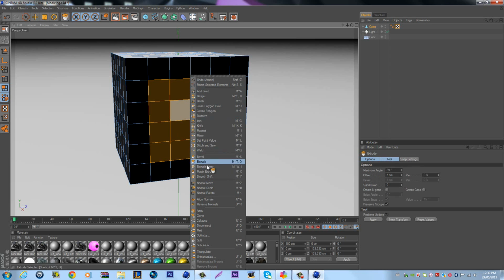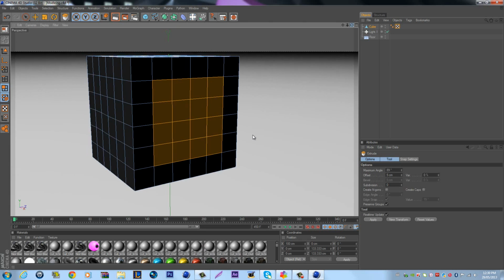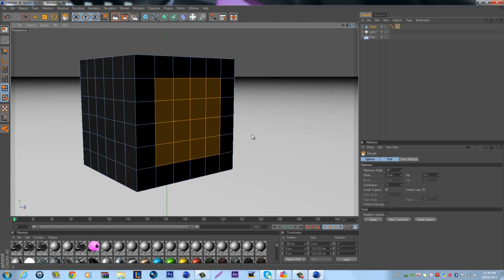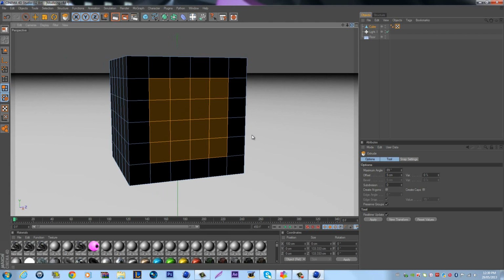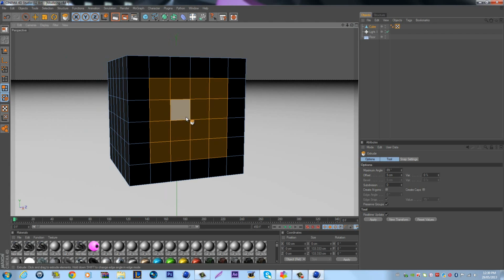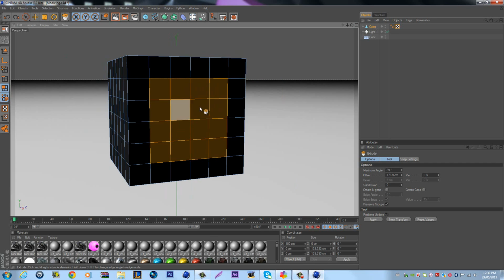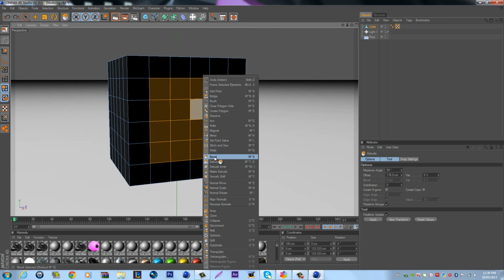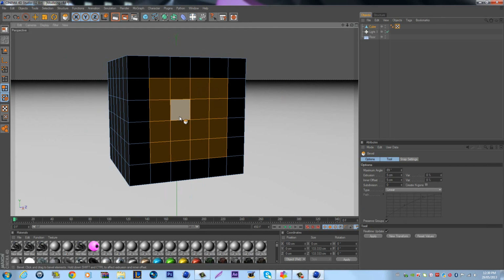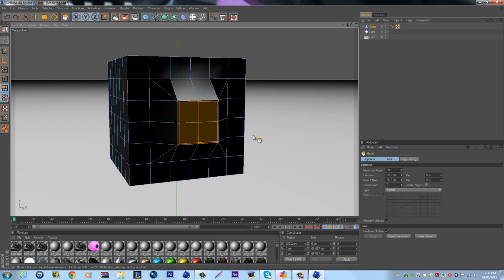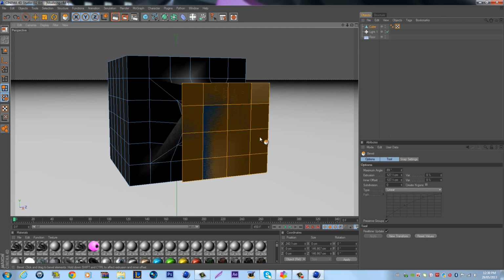So if you go down to that, click it, and you see nothing happens. Okay, what's up with that? What you have to do is click where you have it selected and move your mouse side to side. So if I move it to the right, oops, I have the wrong thing selected, sorry. Bevel. So if you click and drag, it just moves it out like that.